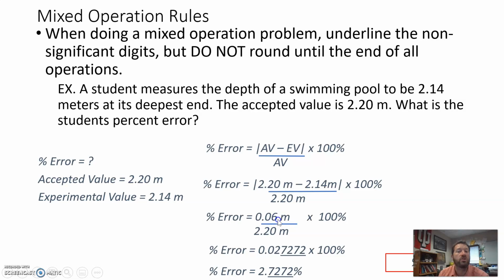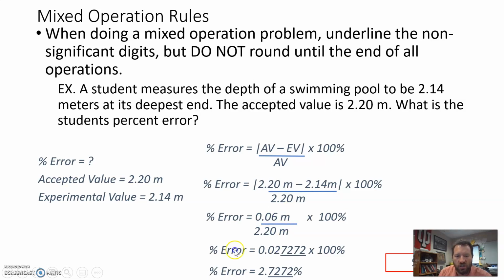Is it okay that I lost 2 total significant digits? Yeah. Addition and subtraction, it matters where they're at, not how many there are. So I get to this point, both of these numbers are good numbers, but again, I'm now down to just 1 significant digit. Zeros to the left don't count.